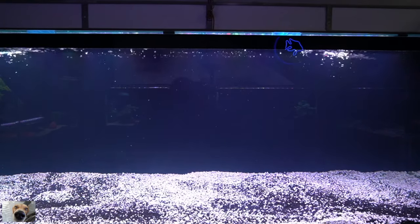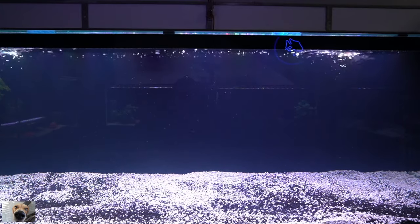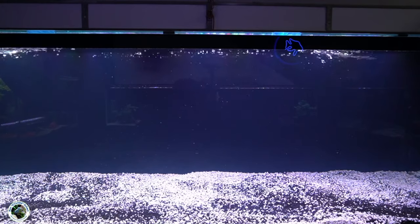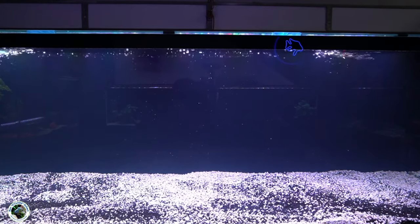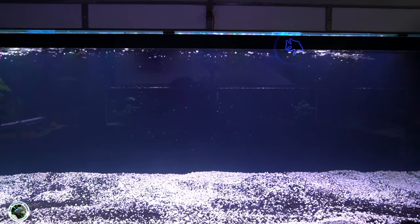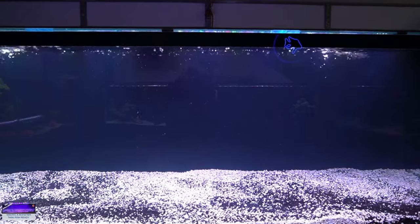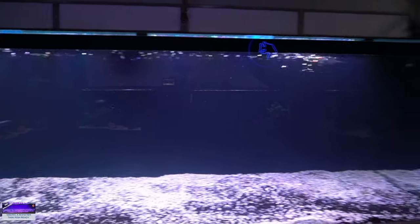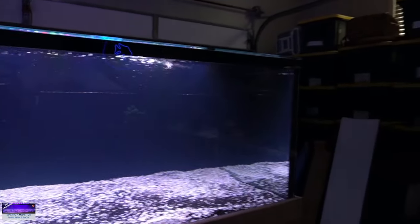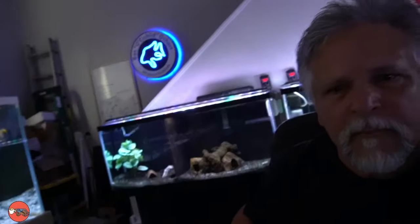I don't know if you can hear it in the background, but it's completely quiet, except for the water breaking on the surface. So it's running the way it's supposed to run. I can't wait to see fish jumping around in there. All right. Let me get everything back in position.